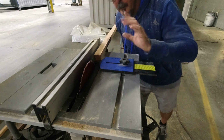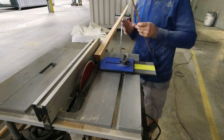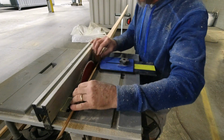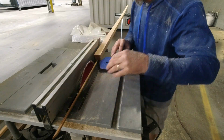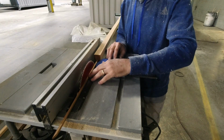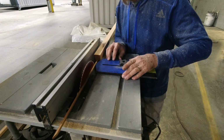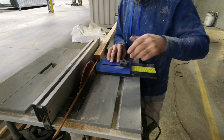My saw is unplugged for safety, just so you know. But I just have a 1/4 inch piece that I saved as I went along, and I use that as a reference to get the proper distance from the blade. I'm going to end up testing it anyway as soon as I make a cut. So this gets me close.